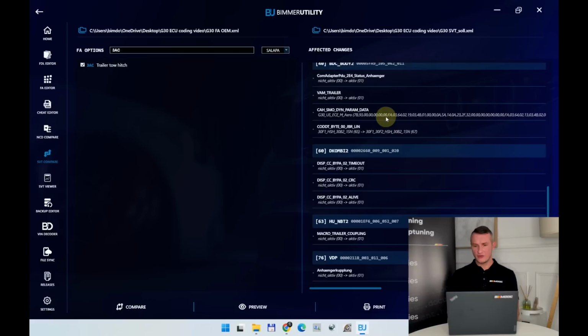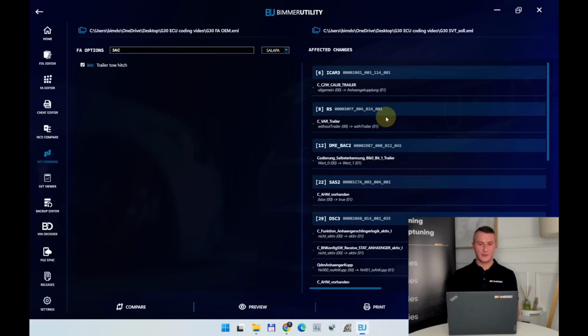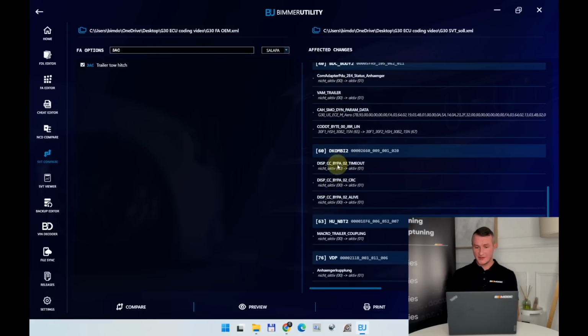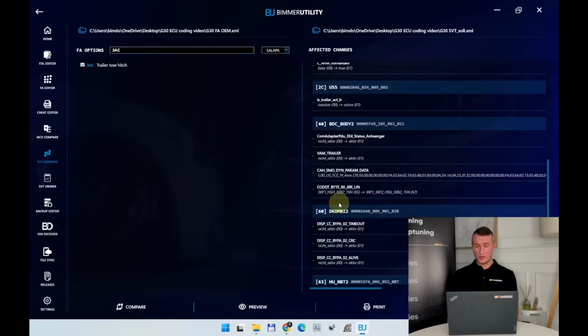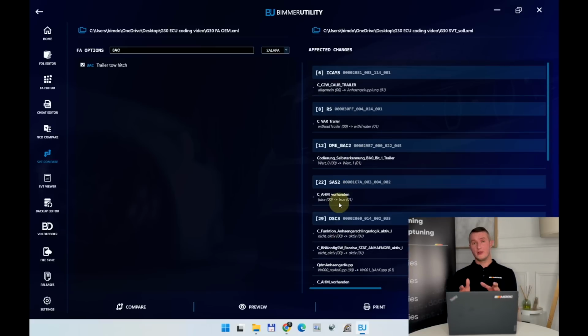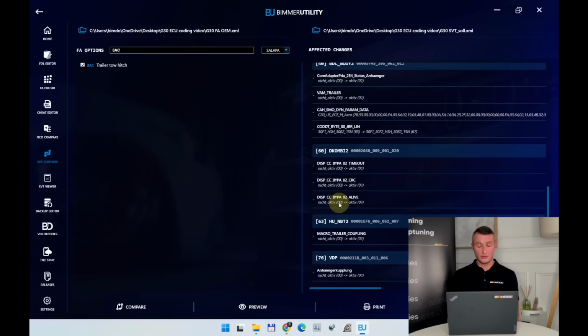And on your right over here you can already see the results. Remember, for example, with eSys Ultra, we have seen that iCam, or the camera ECU, has to be coded if you're retrofitting the trailer hitch ECU. And over here, iCam has to be coded. The engine has to be coded, remember, and so on. The DSC, the combi, remember those three parameters that have to be coded, and so on, and so on. So Bimmer Utility made it super fast, and this is really good for that.